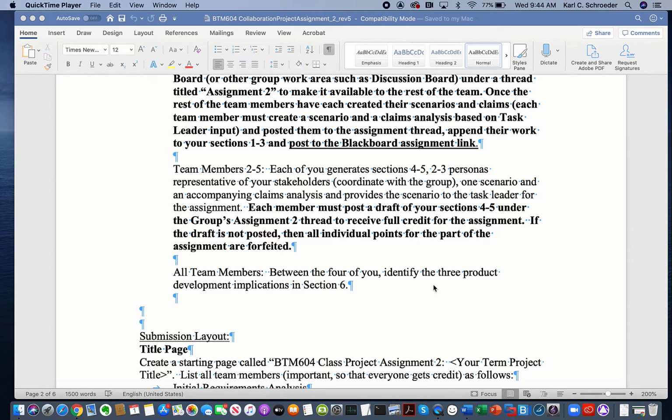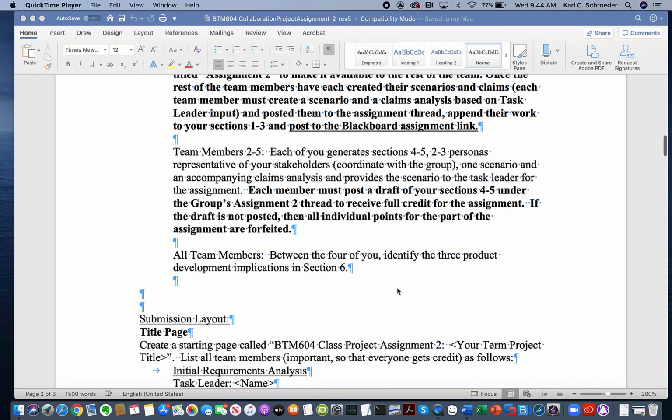Now, here's the thing. You are going to create some personas. You're going to take the original stakeholders, those roles, and then you're going to personalize them, instantiate them as personas. So I expect everybody to listen to the first two user experience YouTube videos as well, so you have an understanding of what that looks like.